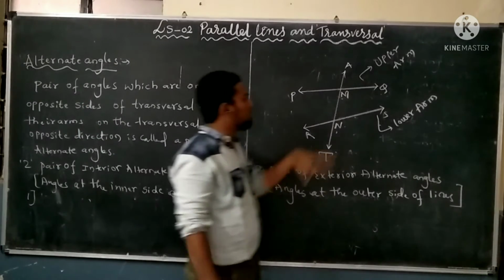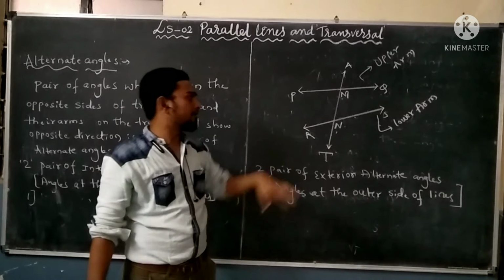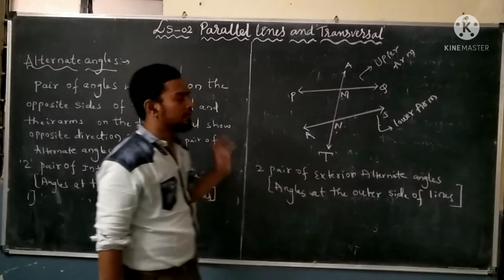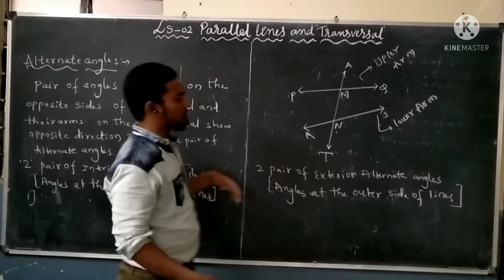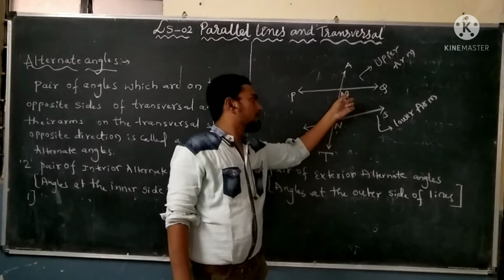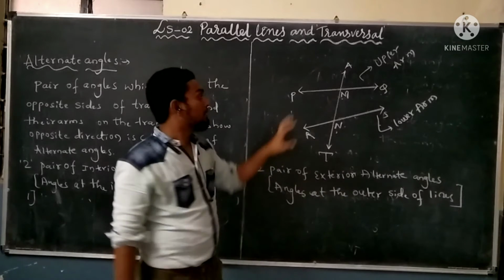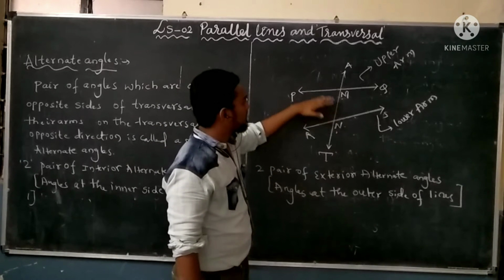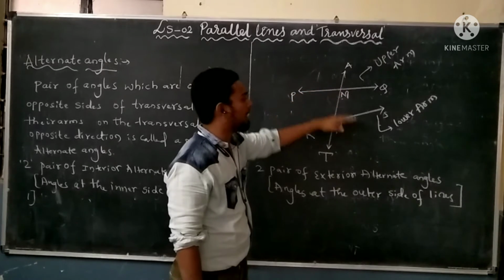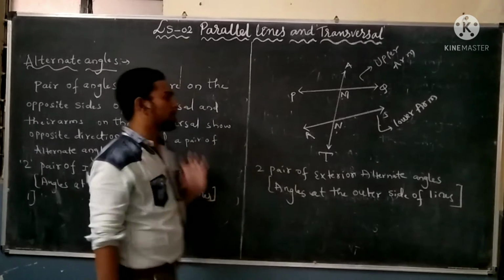Now we will focus on only M and N in the interior definition. For the last definition, interior angles, we only focus on M and N. Here there are 3 interior angles on the upper side, and 3 interior angles on the lower side.